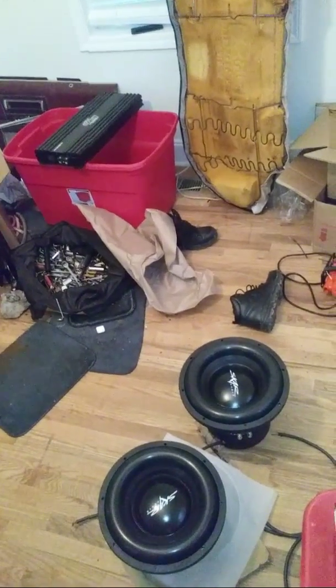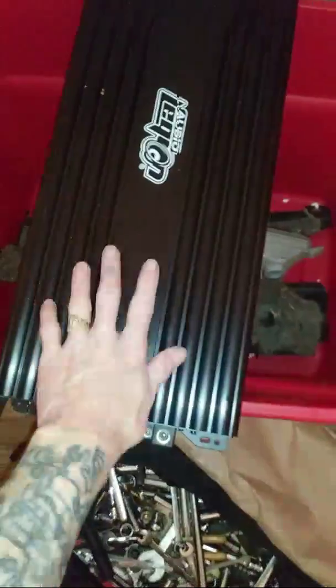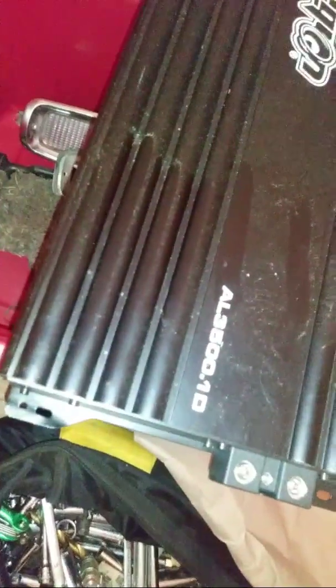So the Orion XTR 1500.1 sounds better than the RP. Yeah, what's up with the RP versions? Because I always knew about an SK version. It's dusty. Wow. It's going on the 3500.1. Yeah, the SK is better than the RP, correct?